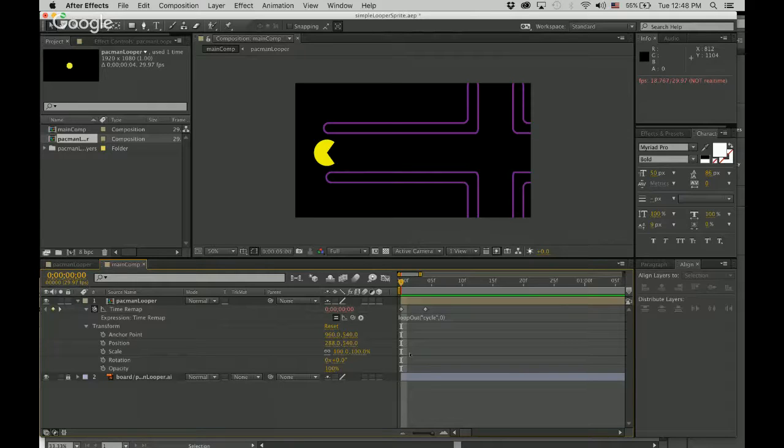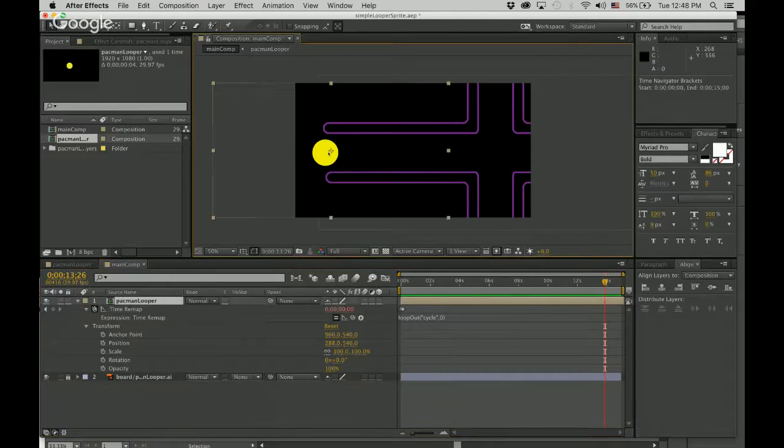So there's Pac-Man for the duration of the 15 seconds, or the duration of the clip, just sitting there chomping. And that's exactly what we want to have happen. You'll notice I'm not getting a full real-time playback, but close enough. He's going to actually be a little bit quicker. I hit spacebar to start that, and then spacebar to stop it. But we've got the expression in. We've added time remapping. We have Pac-Man on the stage.